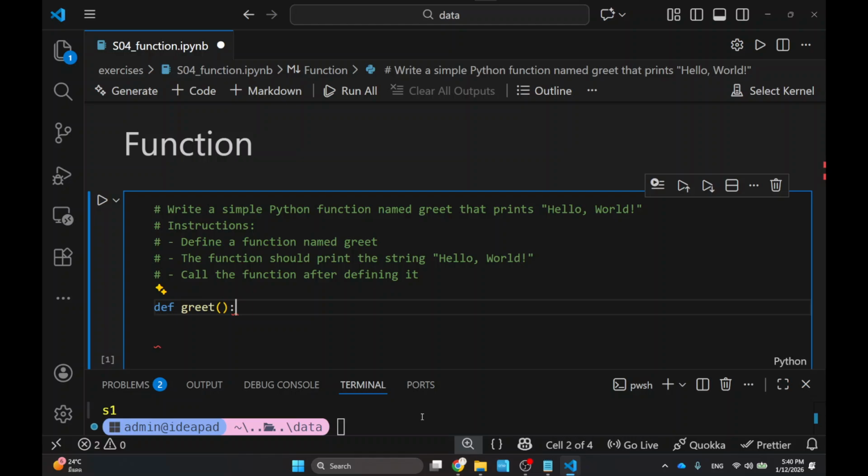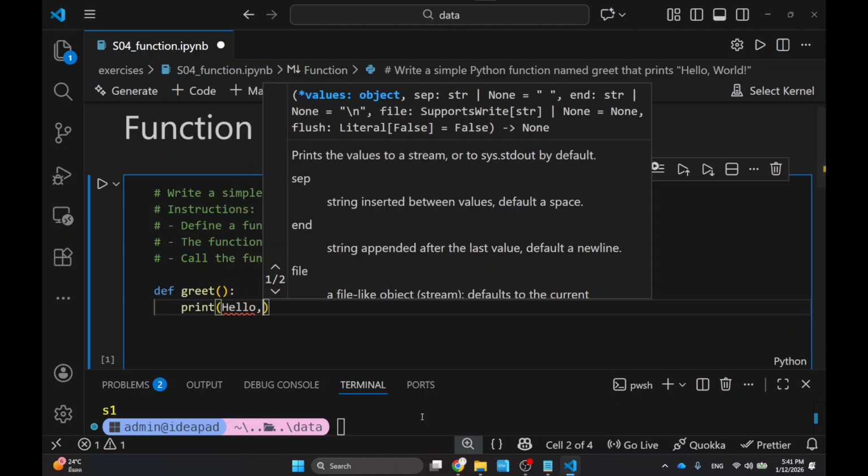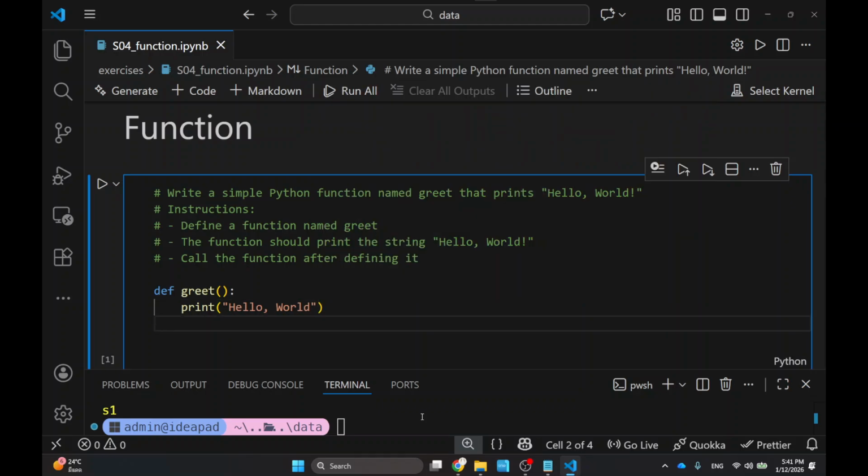You end the first line with the colon, and after that the indent is automatic. Then you type in anything that you want to execute within that block of code. So I'm going to say print hello world. And that's all you need to do in order to define a function.